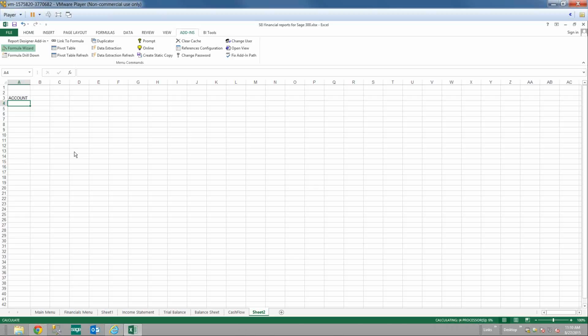Rather than having to go back into Sage Enterprise Intelligence and make any changes inside of there, you'll be able to simply save this as an Excel work file on your Windows desktop. The next time you run this, it will look identical to the way that you left it, but with fresh data from the ERP. You always have the ability to update the data as well in real time. So you might be looking at this and you may have worked on it for another hour or 2. And once you have the report looking exactly how you want, you have the ability to refresh the data and see all of those changes come up in real time.